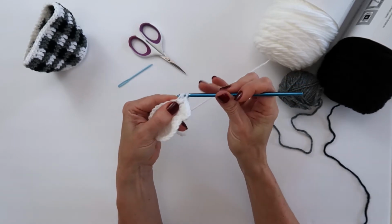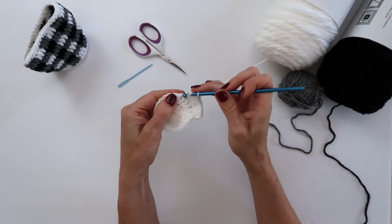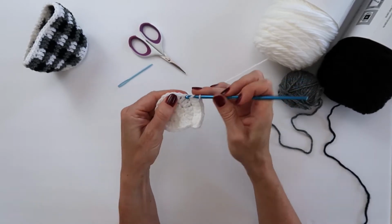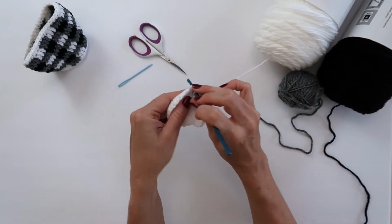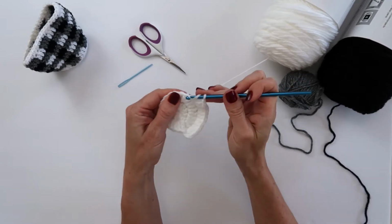And we're just going to continue that around our entire circle. So one double crochet in this one, and then two double crochets in the next one. And then one double crochet in this one, two double crochets in the next one. And at the very end, you should have 36 double crochets.